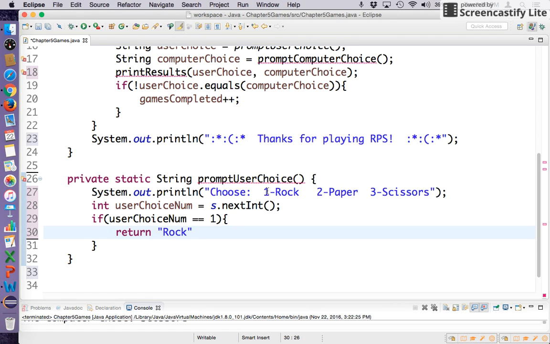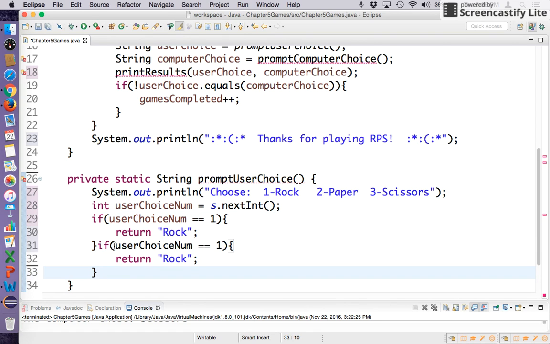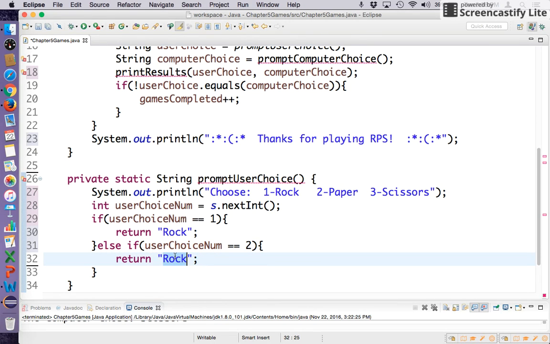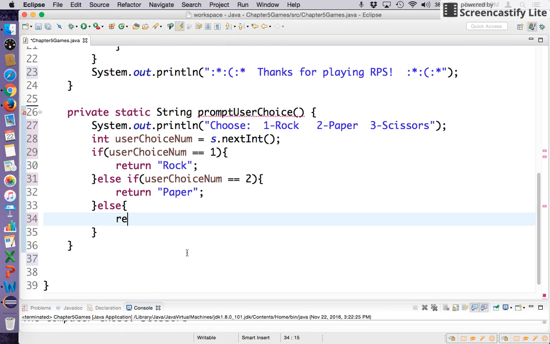Now I have full control over the fact that this is capitalized and spelled correctly and so on. Moving on to the next user choice. Else if user choice is 2, then we're going to return paper. Otherwise, we're going to return scissors.